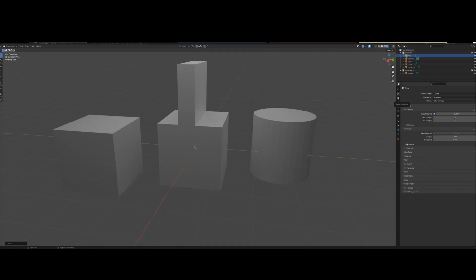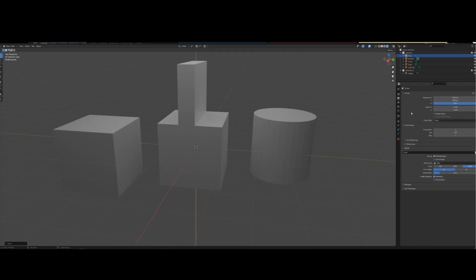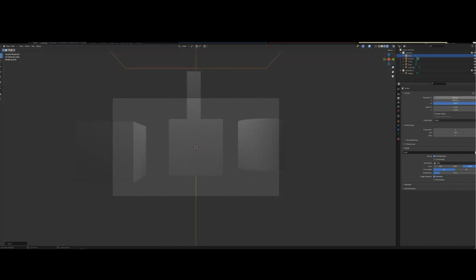Moving on to the output properties. This is where you choose the resolution of your render. Right now when I render it, it's rendering a 1920 by 1080 image, and you can obviously set that to whatever you want. Most NFTs, for example, are squares, so they're 1080 by 1080. But Cosmiqs were 4K, so it was like 2560 by 2560, I think I put it as.